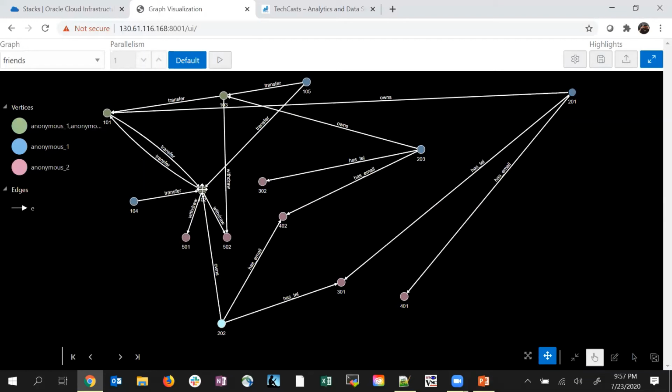We can also associate different properties for the vertex as well as the edge. So we can see that 203, if you take the example of 203 as an account holder, he has a telephone number. He also has an email. And something suspicious here is that 202 also shares the same email ID with 203. So these are some of the examples wherein they could really detect something like a suspicious pattern between different customer accounts. They could be using the same email ID to make sure they try to expand their network.